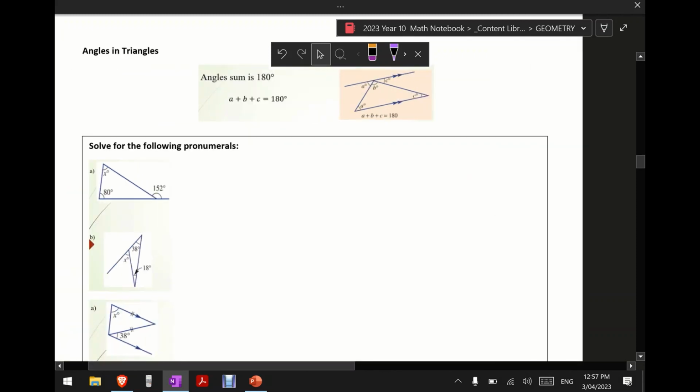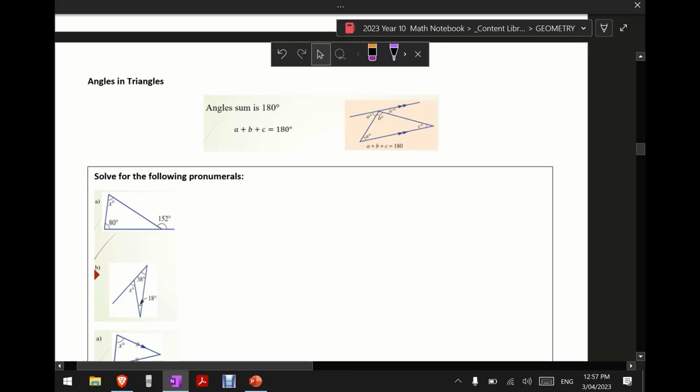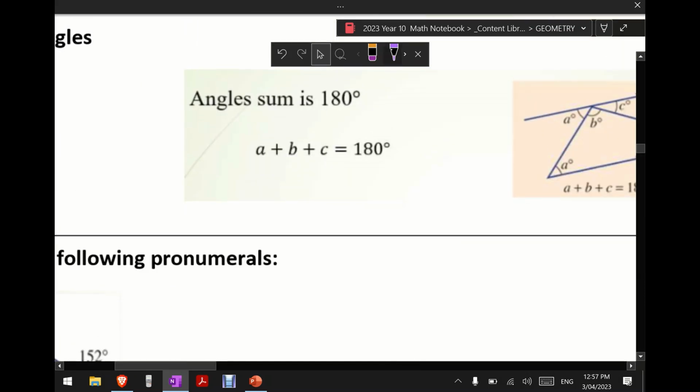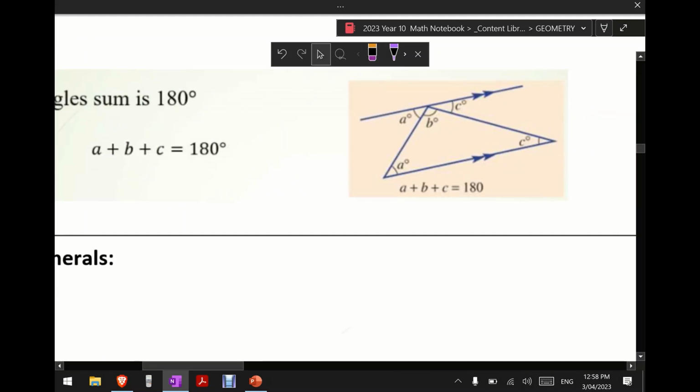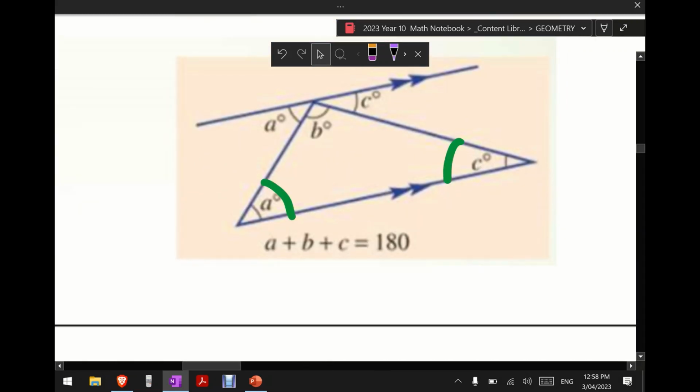Triangles, which is where most of you got a little bit confused. When you look at any triangle, all the angles in a triangle always equal 180. Angle A, angle B, angle C, when you add them all together, it's always 180. The reason being is, if you get a triangle and cut off all of its corners and put them together, it actually creates a 180 degree shape. I don't know if anyone's seen that before.